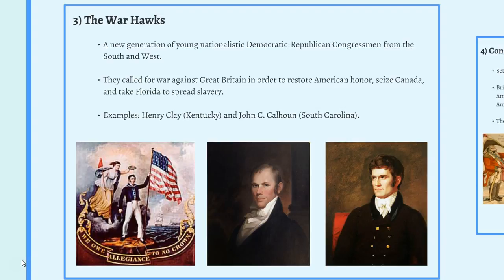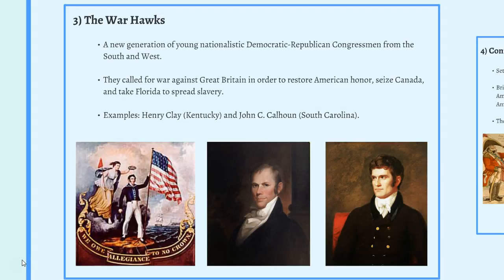One of the other things we see, guys, is that usually when we choose to go to war, as opposed to a war being imposed upon us, there's a great deal of domestic political pressure to do so. And that is certainly true for the War of 1812. By the time we get to the War of 1812, what we have are a new generation of political representatives who were known at the time as the War Hawks.